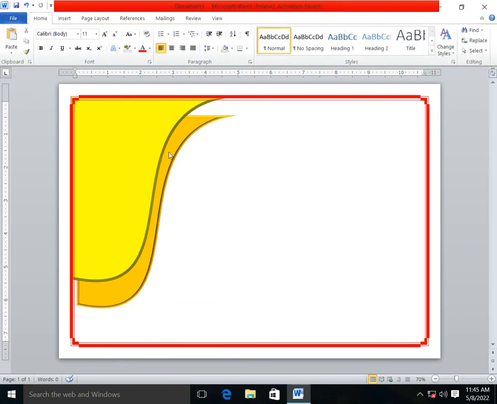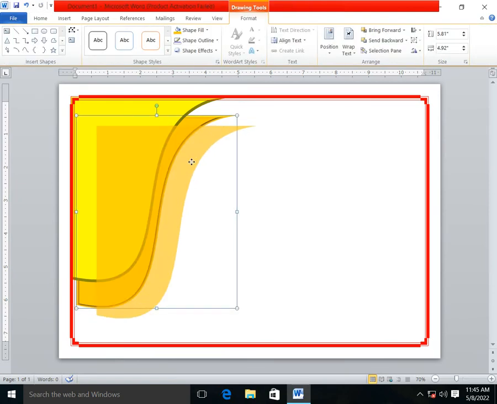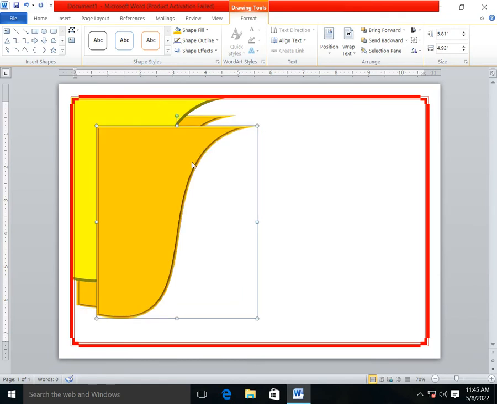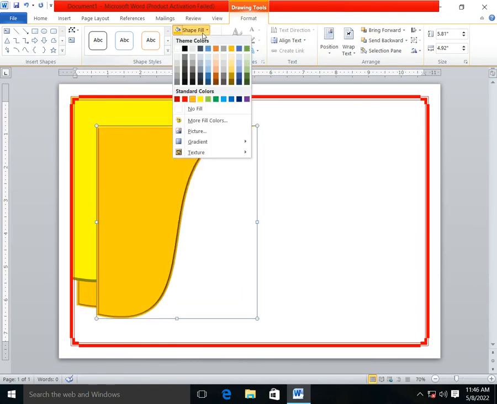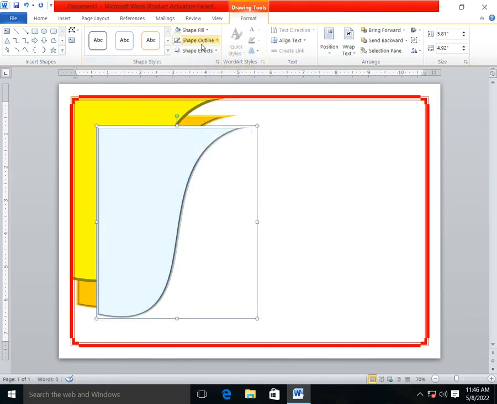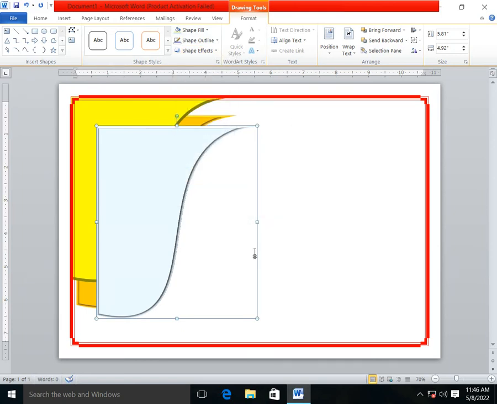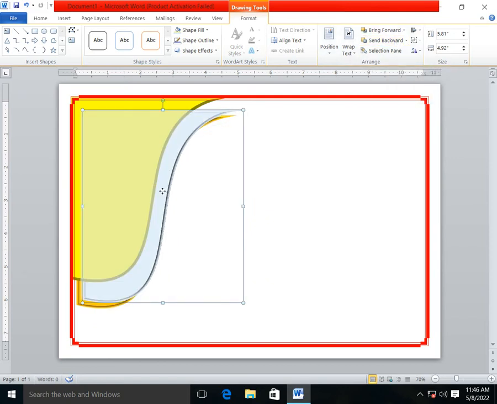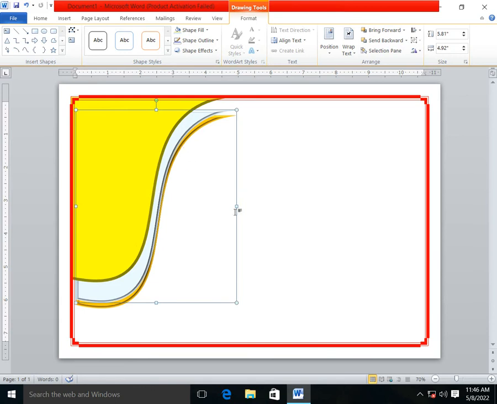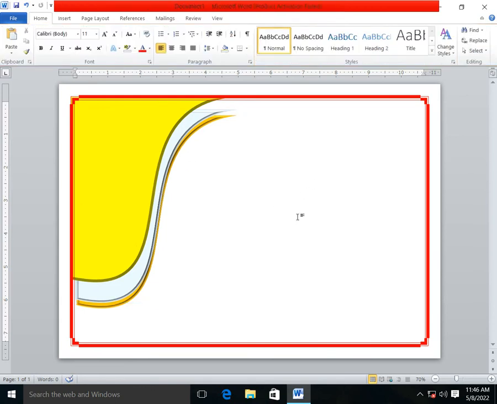After it, I will make a duplicate copy of this one by selecting and pressing Ctrl. Here I make it. So I will choose the color which I want, this one, and shape effect with the same one, and click on send backward, this one in this way.